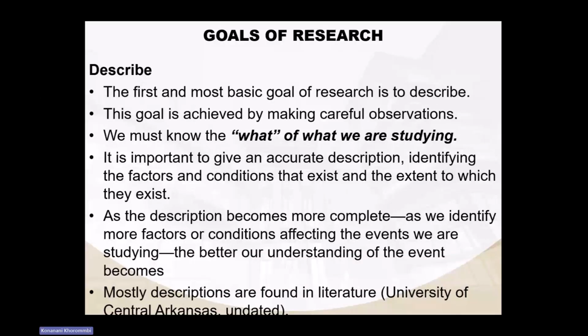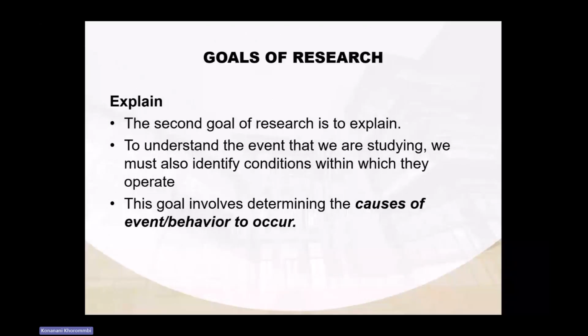And the University of Central Arkansas has described what a description is. It's describing the goals for us. So in other words, I have consulted literature. So we cannot overemphasize the need to use literature. Literature is everywhere in every stage of conducting research. But the second goal of research is to explain. And the second goal is that one of explanation. Then we do it to understand the event that we are studying.